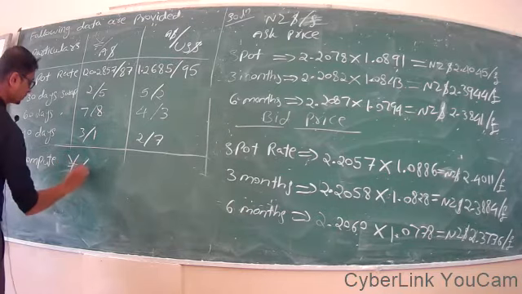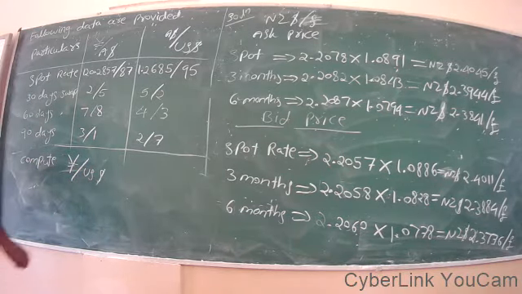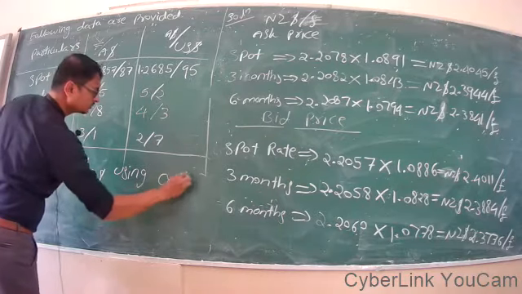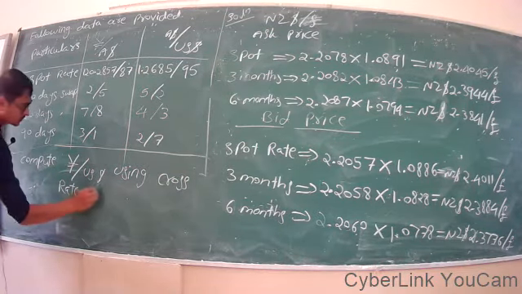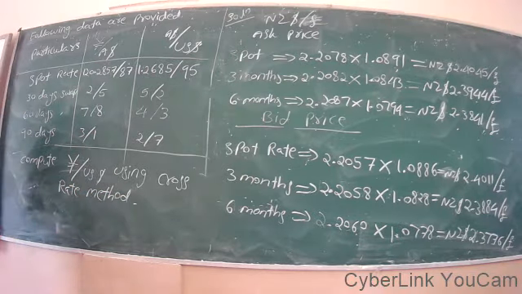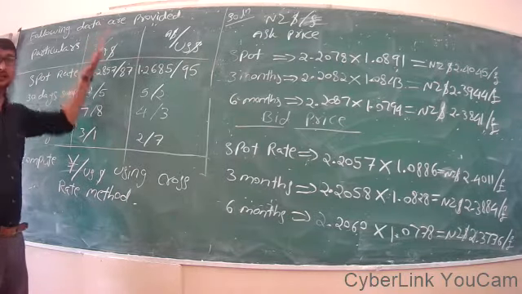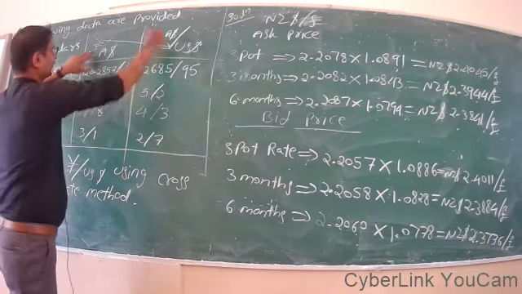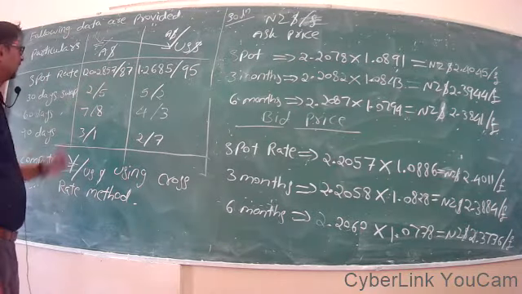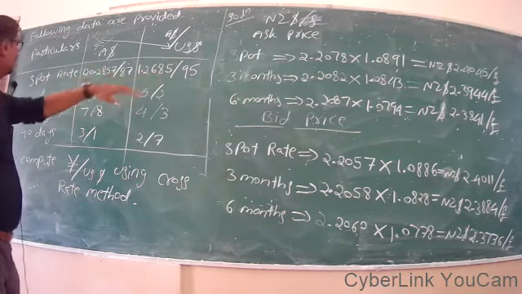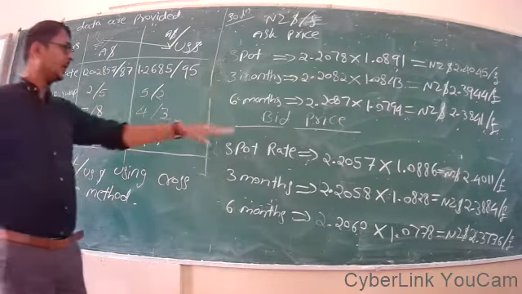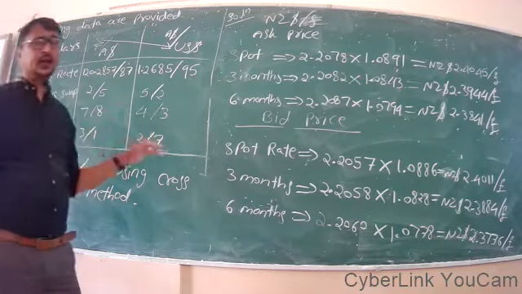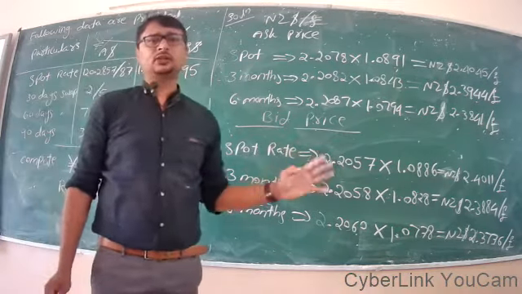Compute yen per US dollar using cross rate method. So that means Japanese yen per Australian dollar is given and Australian dollar per US dollar is given. Now they are asking to establish the relationship between Japanese yen per US dollar with the help of given data, right? So first, like the earlier problem, you need to calculate outright rate, then bid price must be multiplied with bid price and your answer will be yen per US dollar. Whatever answer you get should contain the currency symbol Japanese yen per US dollar, right?